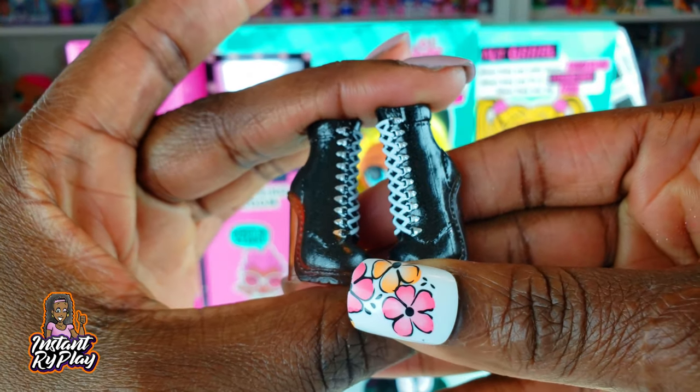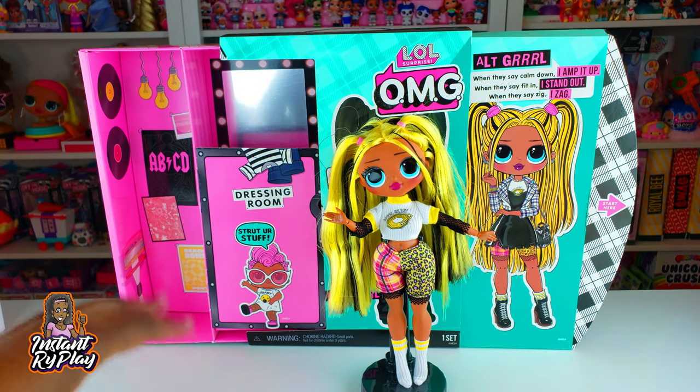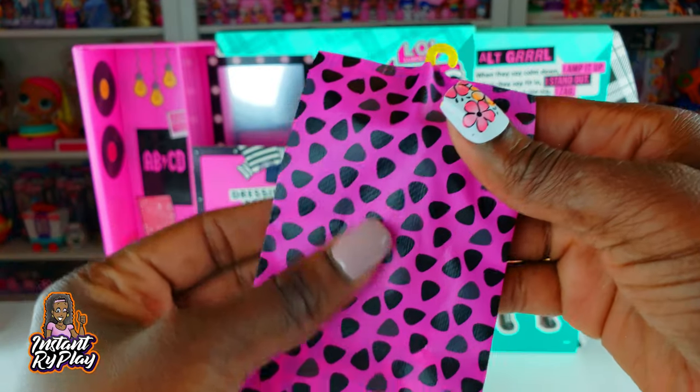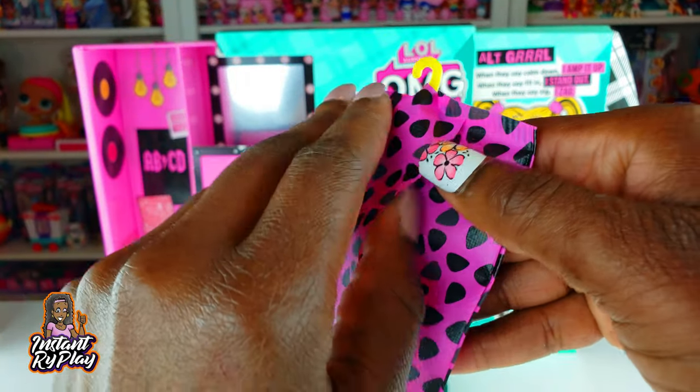These are some cute boots. Not only are they gonna be great for Alt Grrrl, but I'm gonna be able to use them on my other LOL OMG dolls as well, so that's gonna be cool. Now we've got this garment bag, and it's got this cute little print on it. I love the pink and black, nice colors.